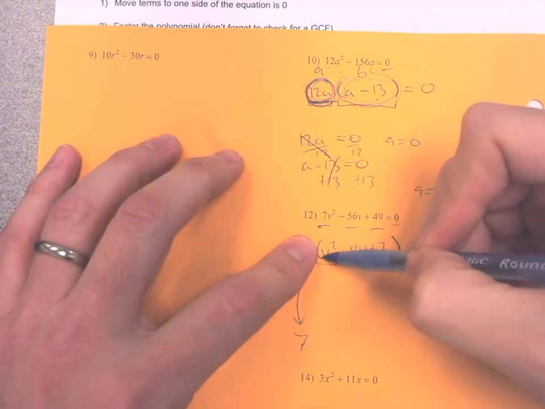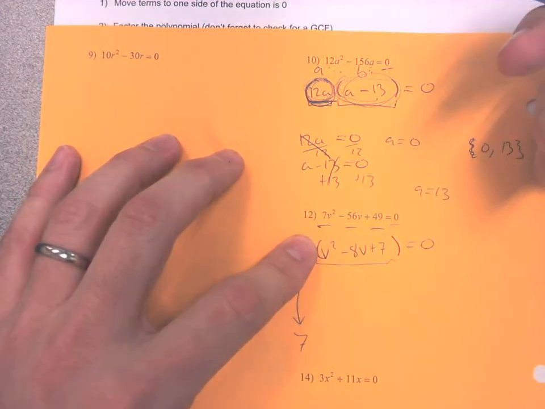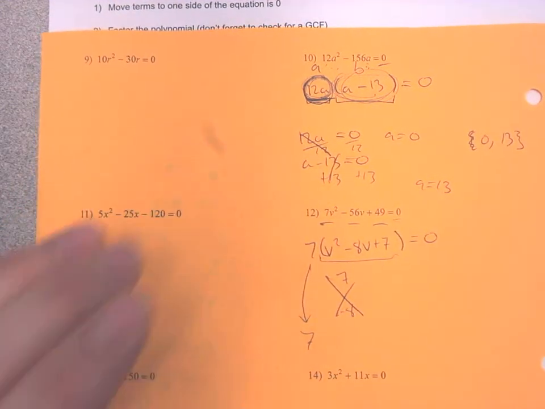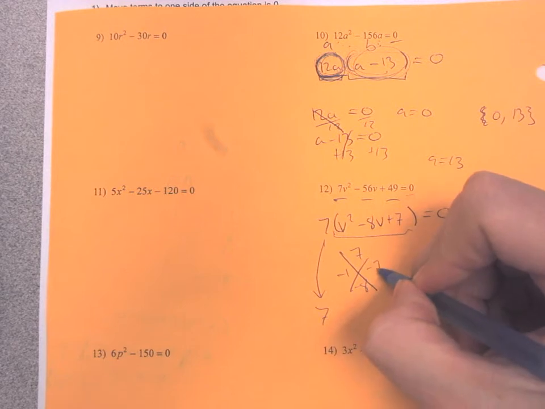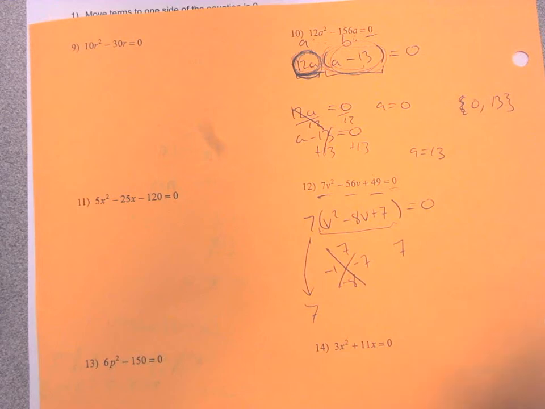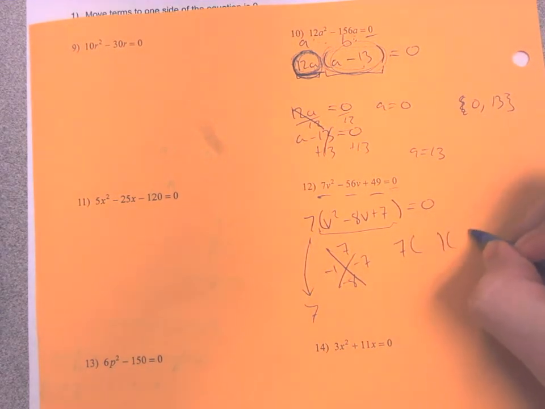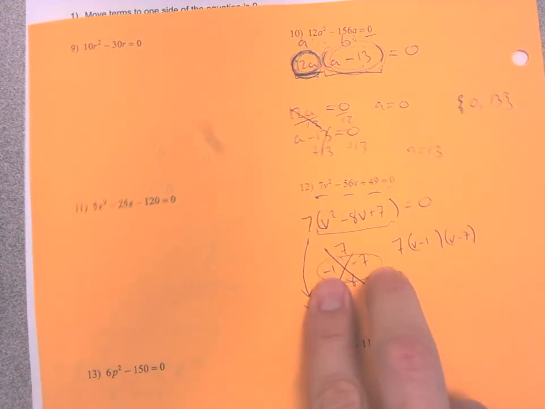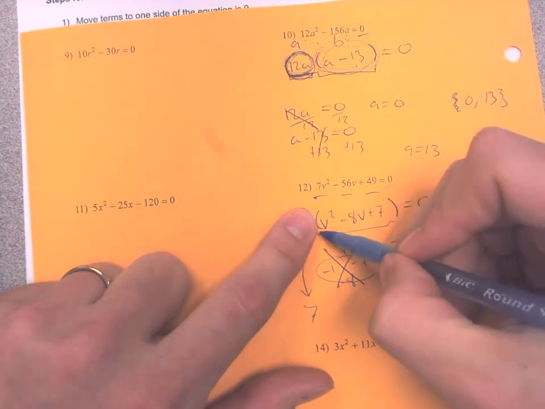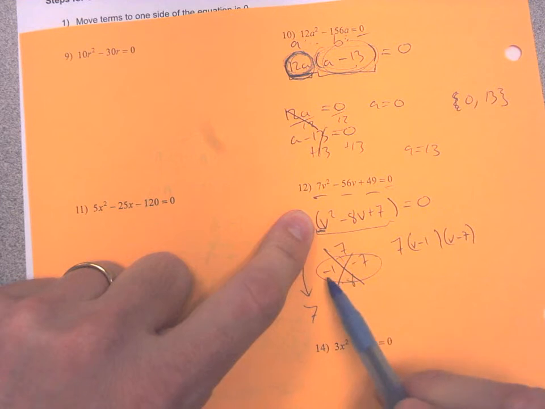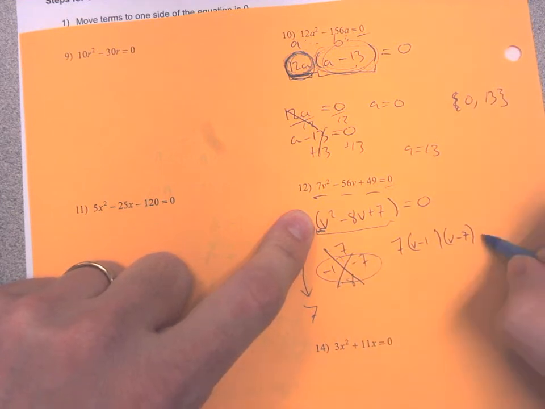We can consider the coefficient here inside the parentheses as a 1. And so all we got to do is find factors of 7 that combine to give me a negative 8, which is going to be those two guys. So what I have is the 7, the greatest common factor that I factored out. And then I have a v minus 1 and a v minus 7. These numbers, again, since after we factored the 7, the coefficient on this v is really just a 1. And so these two guys can go straight into our linear factors.